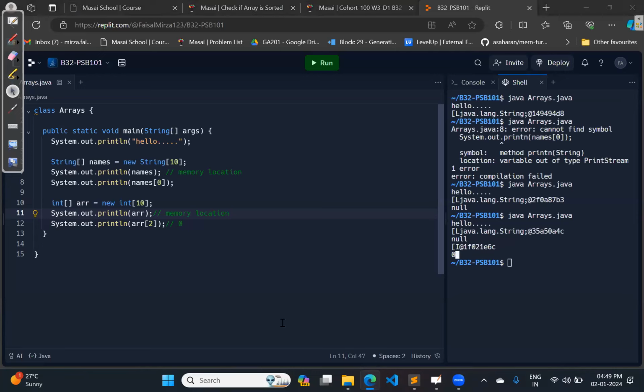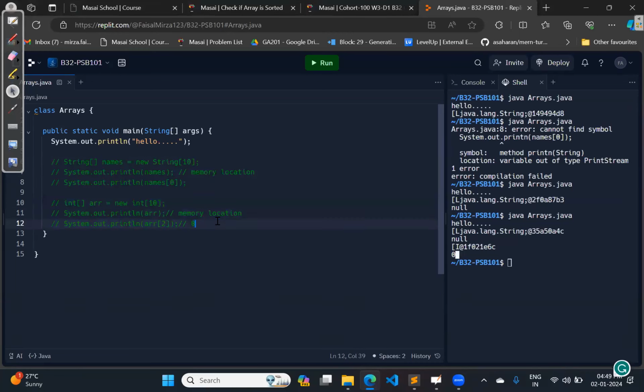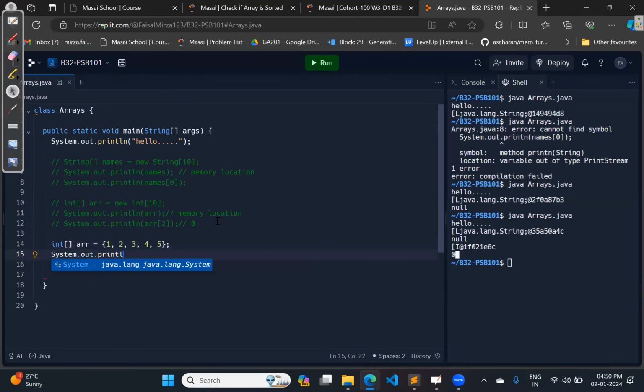Okay, so this is one of the ways to define the array using the new keyword. Other than this, we can define and assign the values on the same line. For example, if I want to define the int type of array, you can use the curly brackets and give the values 1, 2, 3, 4, 5. Now tell me the answer for this. System.out.println of arr.